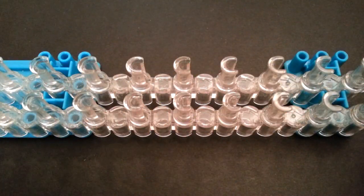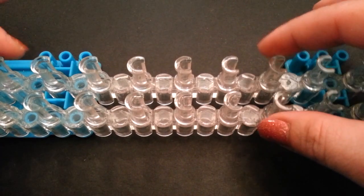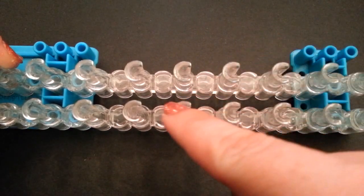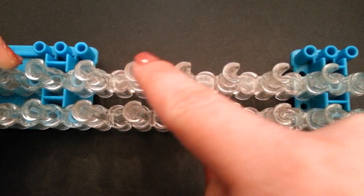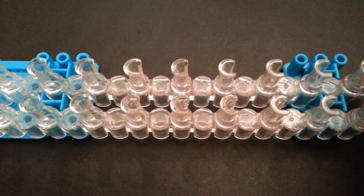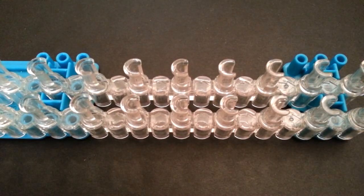To make this bracelet, you need 2 bar pins. Set up a line like so, facing in the right direction. We're going to be working with this pin here, and then these 3 in the back. You also need 1 C-clip and your hook. I will be using regular bands today: white, dark blue, teal, and green.